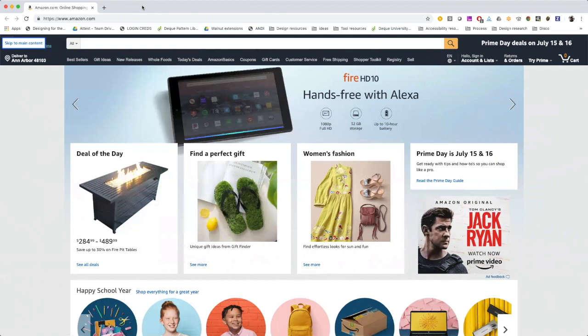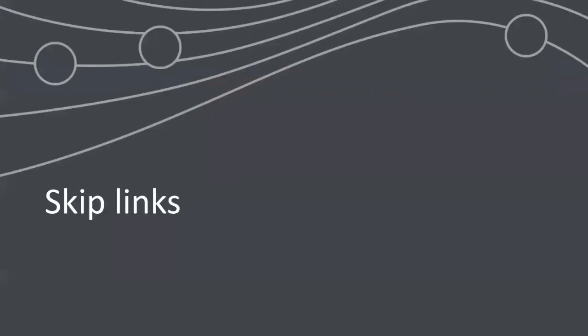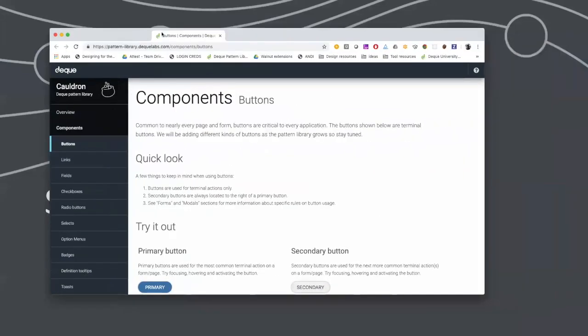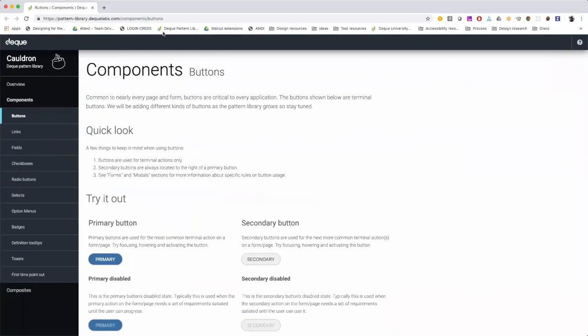So this is an example of two skip links that were a single skip link, and I thought I would show you one where there are multiple options inside the skip link. So I'm gonna pull up that example. This is from our pattern library. Now, for this particular example, I wouldn't actually design something that had multiple skip links because it doesn't really merit it, but we just did it for the purpose of demonstrating it.